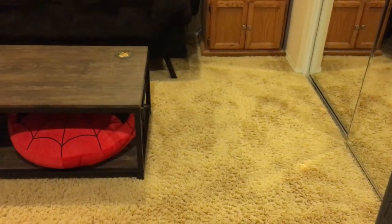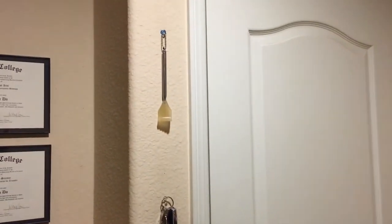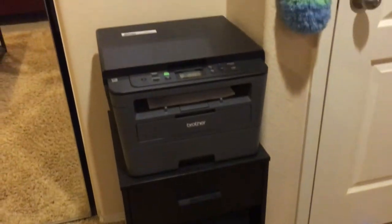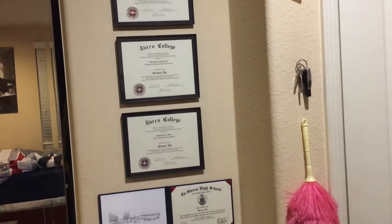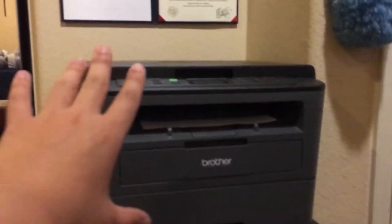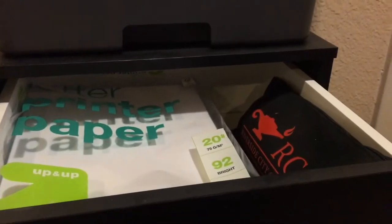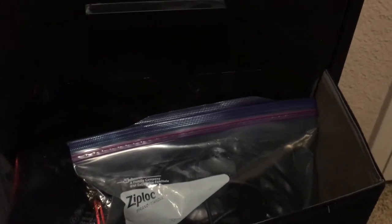This video is probably a one-time thing, but let's just get started. We'll start right here like always — here's the door with a door stopper and duster, because my room collects dust, car keys, back scratcher, a nightstand, a printer, my high school diploma, and my three associate's degrees. I'm currently working on my bachelor's — I'm almost done, I think I have about a year and a half to go.